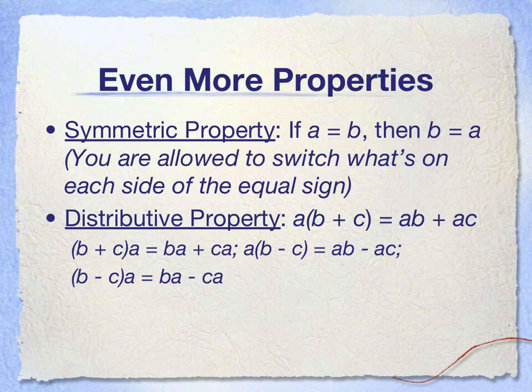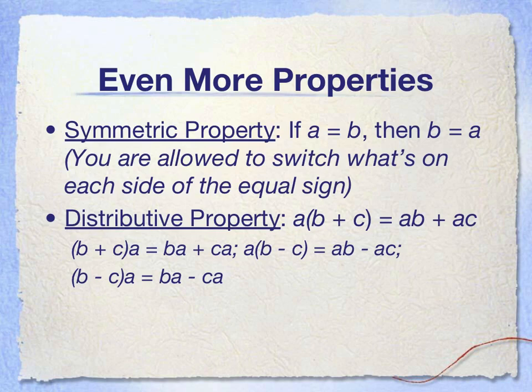Symmetric property, this is kind of a fancy word. We don't use it a lot, but the symmetric property just tells us that if we have A equal to B, we could also say B equals A. We need that property, and we use it a little bit down the road in geometry, especially when we're trying to do proofs. We will use this symmetric property throughout and go from there.